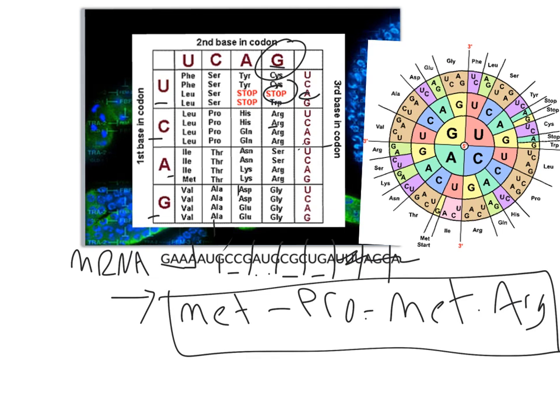With this one, all you do, same concept. First letter is the biggest circle. So if we were doing this code, AUG, A, and then I find the U, and then I find the G, that's our start codon. Okay, so for this one, CCG, I go C, C, G, that's our proline. That tells us the sequence of amino acids based on that. That's how you use it. So either one you can use on the test, both of them will be provided to you.